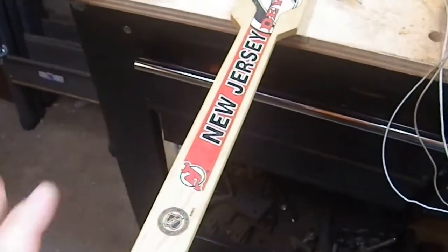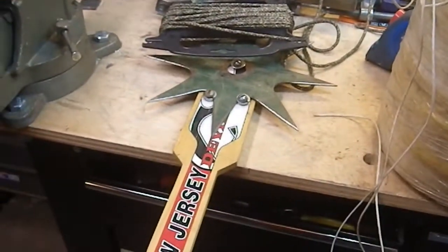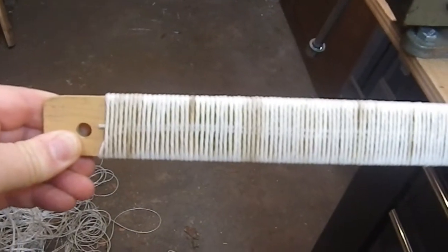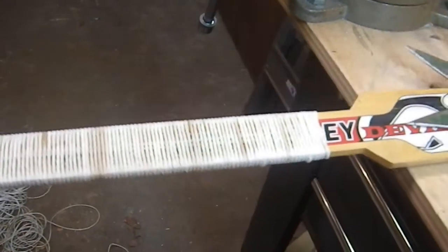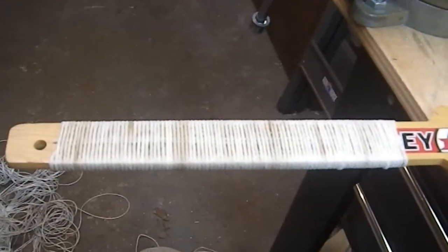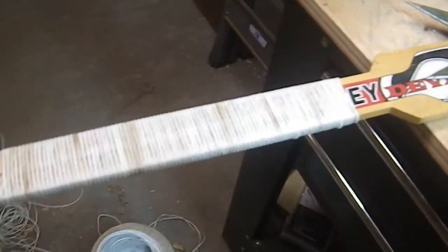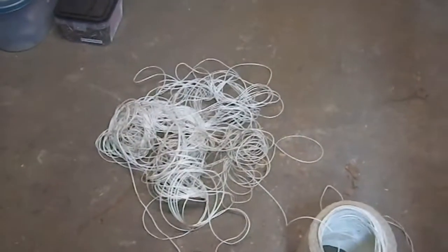So first up is going to be to try this and see if I like the way this stuff wraps onto this particular handle. It was a success — it does in fact wrap pretty decently. I think I needed to make it tighter. I was afraid to make it too tight because I had actually made something too tight on my last project and I couldn't get it to pull through to make the knot. So now I know on this particular type, because it's fairly slick, I can make it as tight as I want and still be able to knot it. Speaking of knots, look at that mess on my floor.